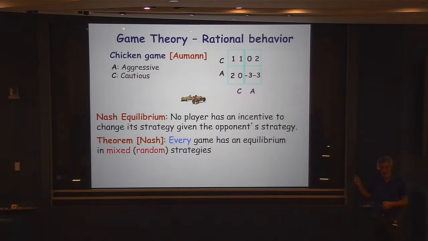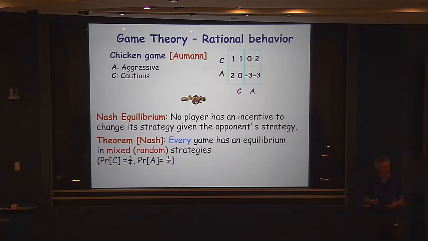The point is that this theorem, that's not the end of the theorem. Such a stable solution, such a Nash equilibrium, always exists if you allow players to have random coins, if they are allowed to mix, to pick their strategy at random. If this is true, then every game has a Nash equilibrium. So there is always a rational behavior for this. In the case of this particular game, there is a unique Nash equilibrium where you are cautious with probability 1/3 and aggressive with probability 1/4.